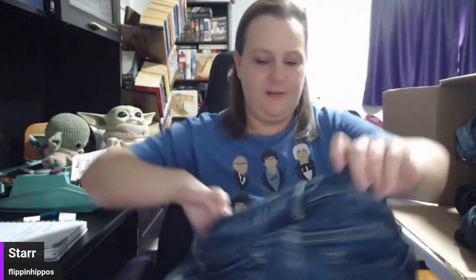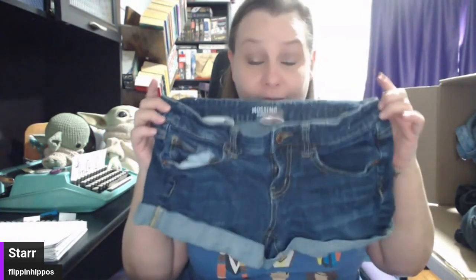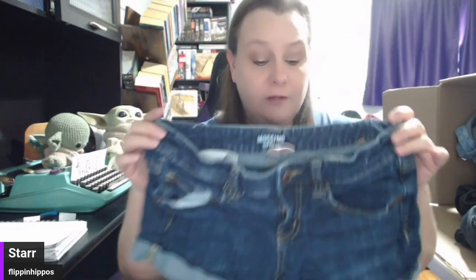Then we have these tiny little shorts — little booty shorts. I love booty shorts. These are Mossimo as well. Believe it or not, Mossimo, a Target brand, is a good brand to look for. You don't want to pay more than a couple of bucks for it, but it has a solid, loyal following. Target only keeps certain styles and certain prints seasonally, so someone who likes a particular jean short can buy it when it comes out but will never see it at Target again — and so they'll come online looking for it. I do like Mossimo. I buy the blouses, I used to get the shoes. It's bread and butter, but it does sell and it sells pretty steadily.